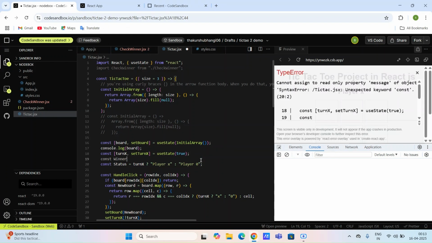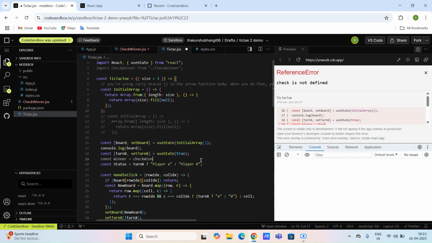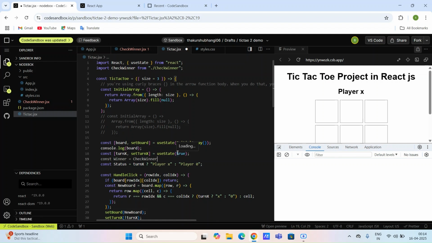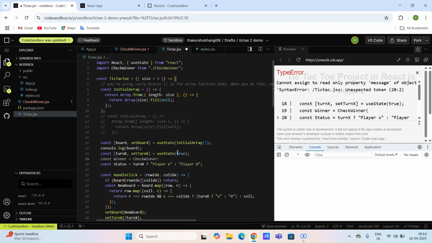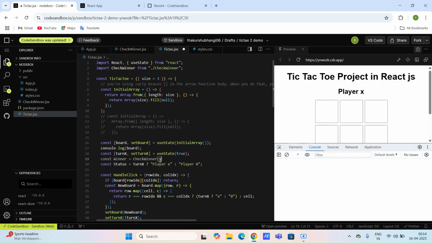Const winner equal to check winner, board comma size.